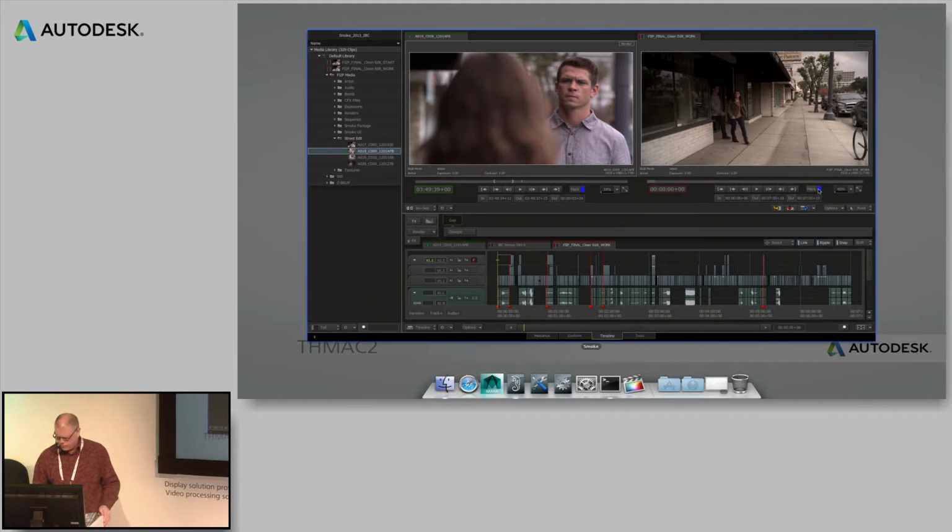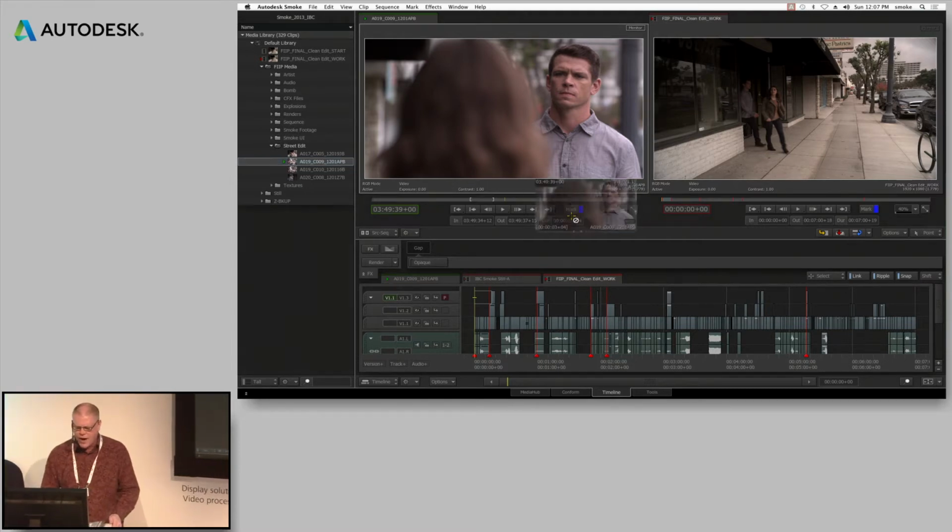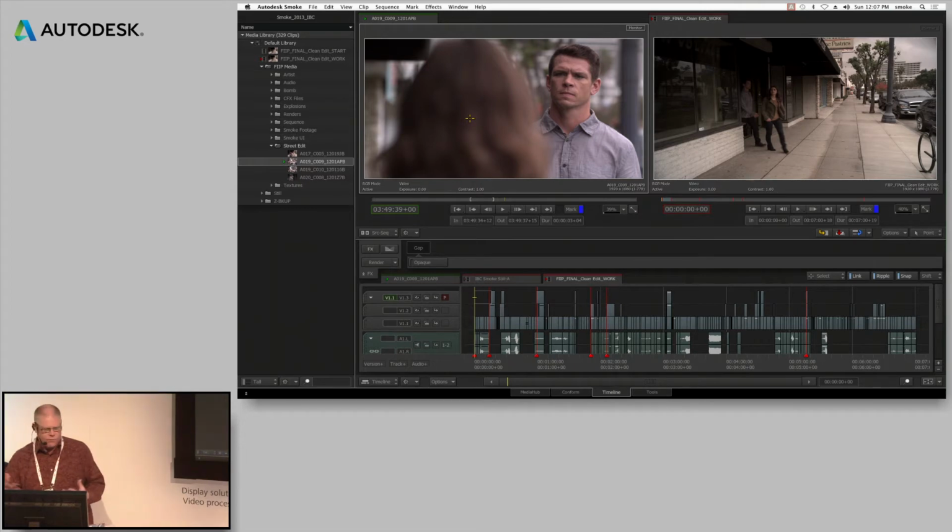What happened there? I now want to go back in here and start to edit this in here. Of course, I can use my F10, F9, F11. I've got a series of buttons I can use for insert, overwrite, and so on. I can also just drag from my player, drag it down into my sequence. Depending if ripple is on or off, I'll get different results and so on, of course.